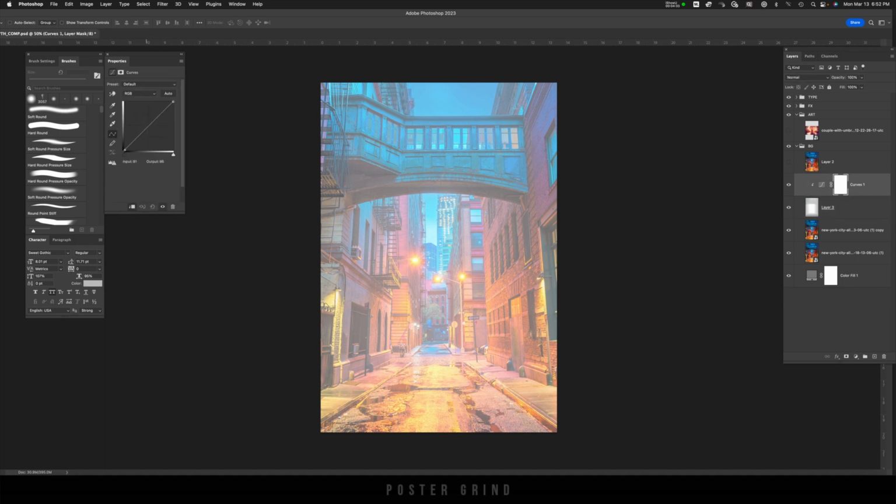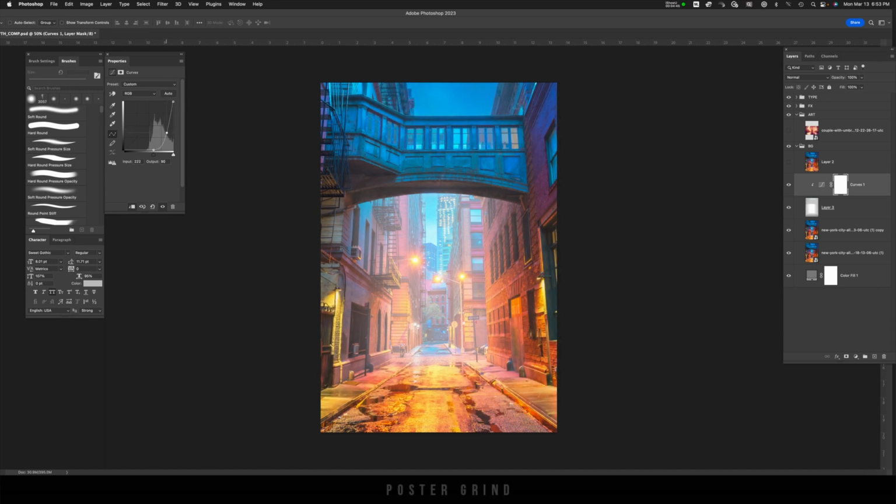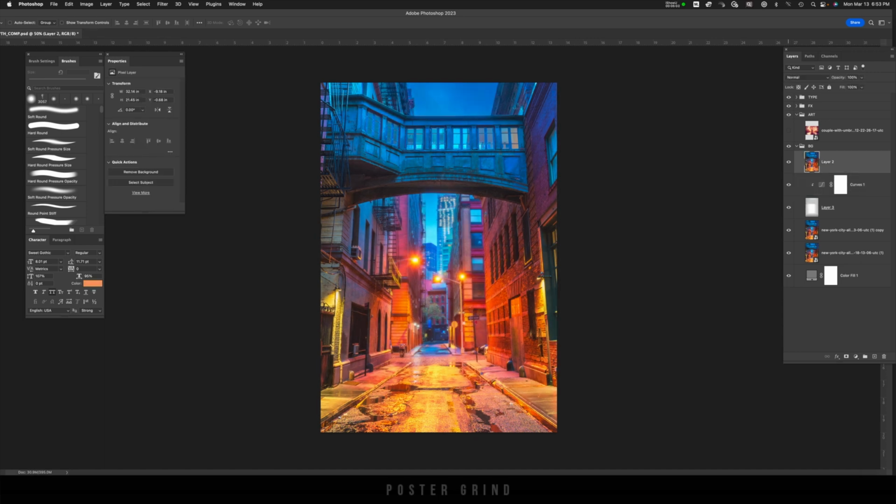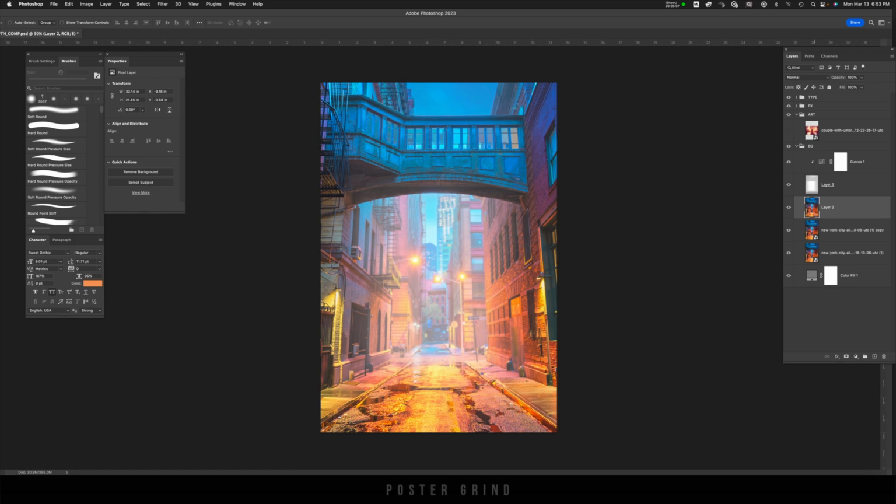And now on the curves, we can go ahead and mess around with the adjustments and drop it because it's a little too strong. Now you can play with the slider and drop it down, and that's gonna put a lot of that atmosphere towards the back of the photograph. So you can see it's very easy to decrease and increase the amount of atmosphere. And then from here, I'm just going to drop down that blur layer and put that underneath the atmosphere layer.